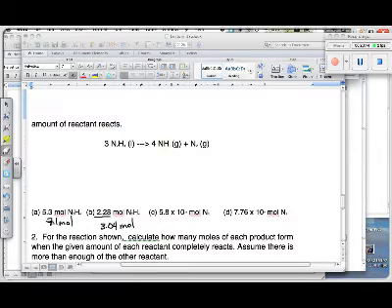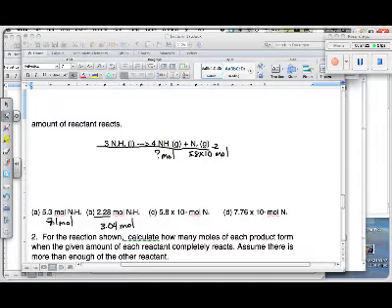Now, if you're actually doing this on paper, you might want to even write your chemical equation again so that you can keep everything organized, so that I can put the amount given under the substance I'm being given, and then I can write my question under the substance I'm being asked about. Now, this is one thing I want you to remember. We are not changing the master recipe, okay? Just because I've changed the amounts, I don't change the coefficients.